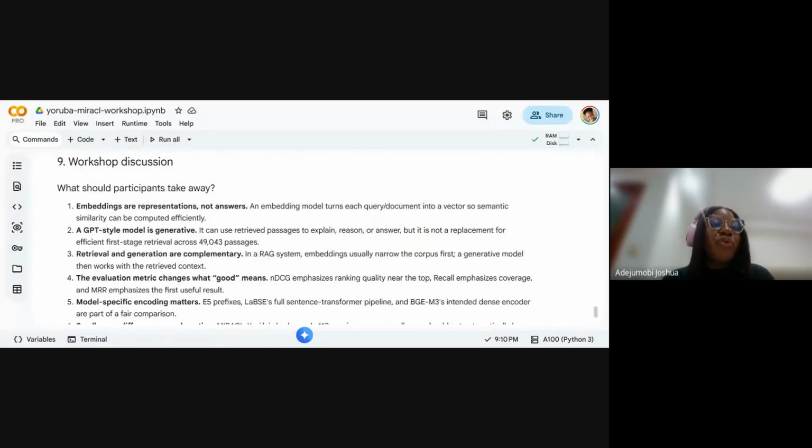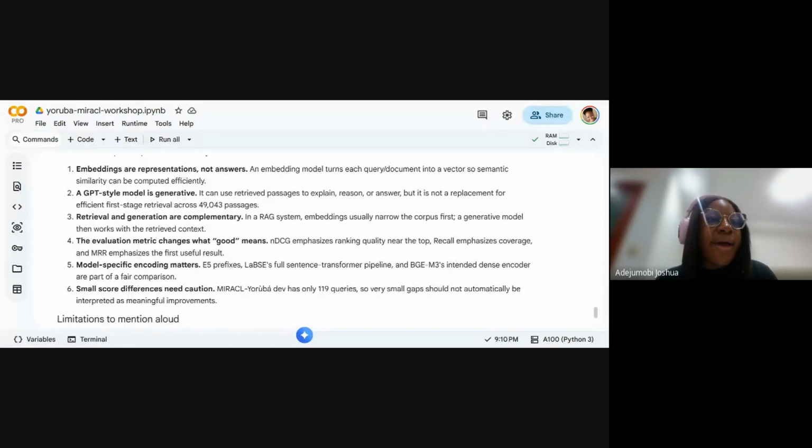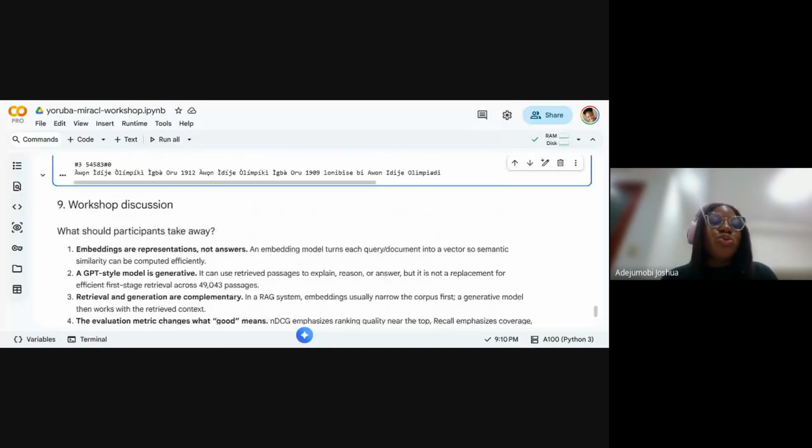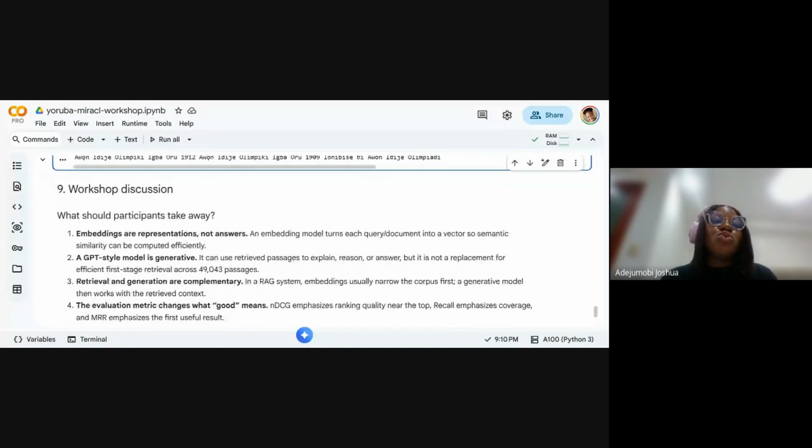So I hope we've been able to learn something new in today's workshop. You've been able to see how embeddings work, and you know what an embedding model is. If they ask you to name two or more embedding models, I'm sure you can do that.